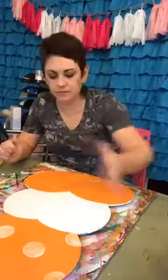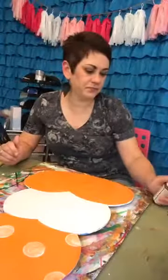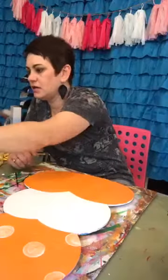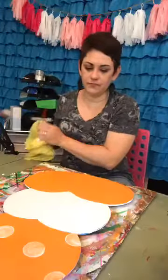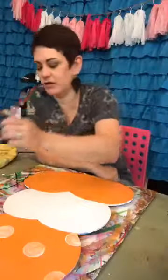and I'm going to start working on my stems down here. So I'm going to use straight brown, and another flat brush. This one is smaller. And then I'm going to just paint my stems on.